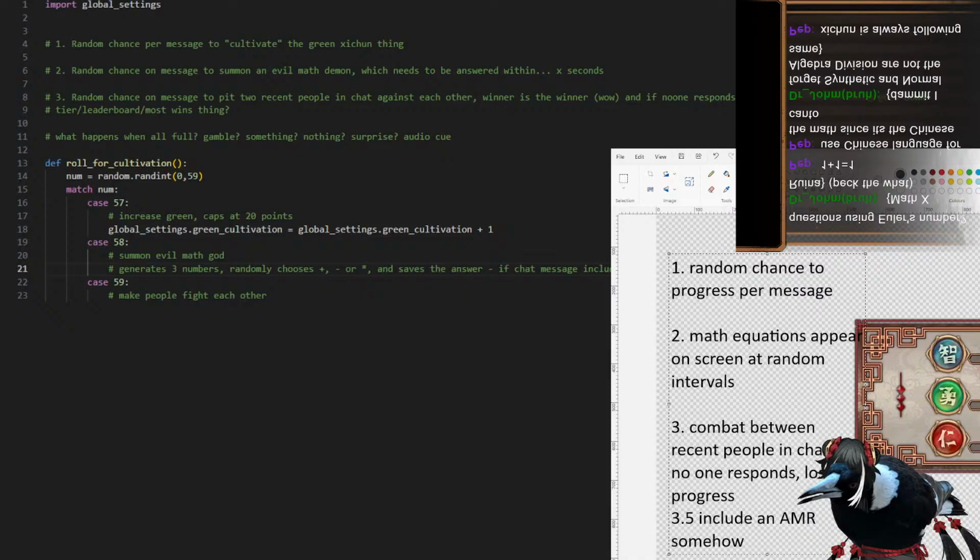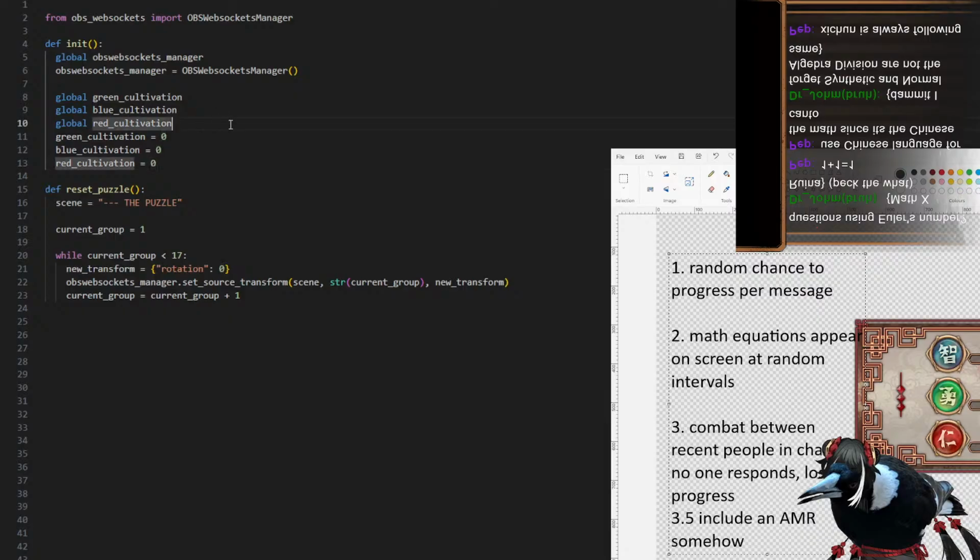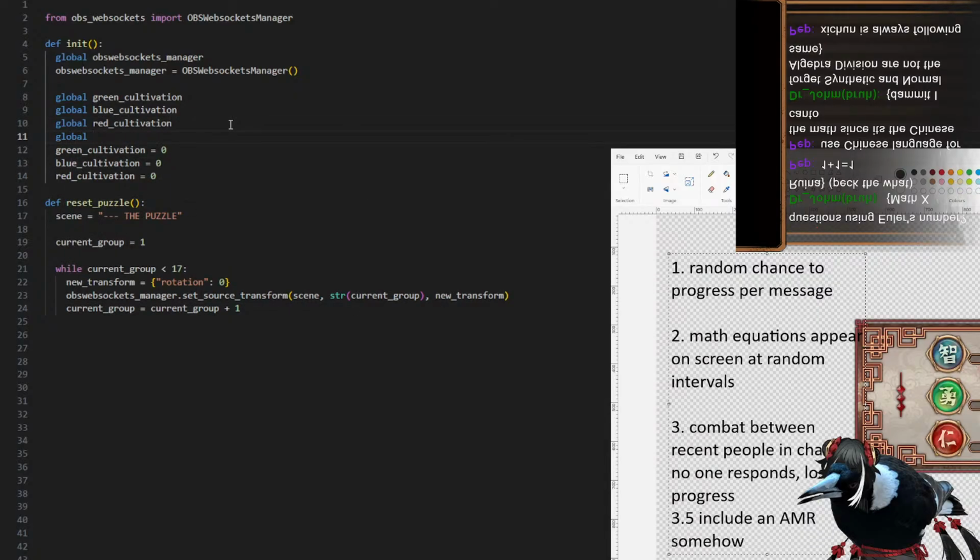Show Victor on screen and increase blue. I think that's fine. So, is there a more elegant way to do this? Absolutely. But I do not care. I'm doing it the first way I think of. So we need to store 3 random numbers, and store a 4th number that is the answer. Oh gosh, this is gonna suck. There's gonna be so many globals, because I don't know how Python actually works. Actually, I'll do it in collections.